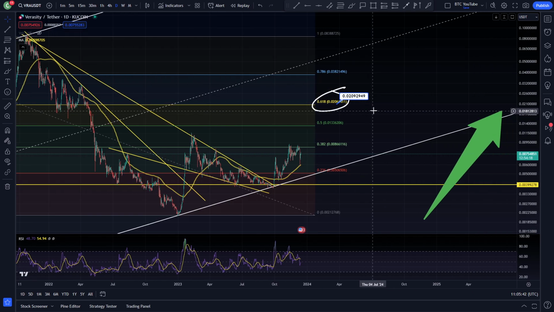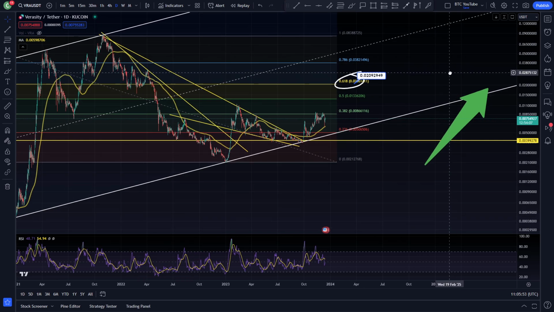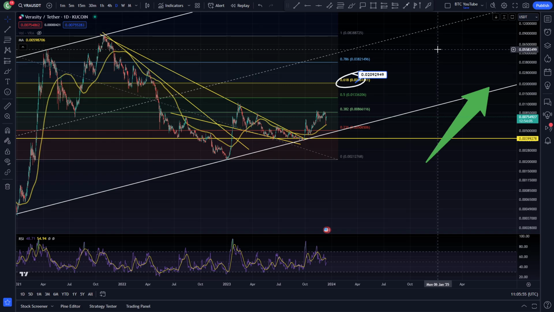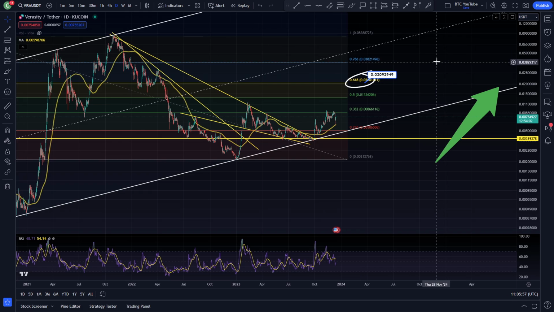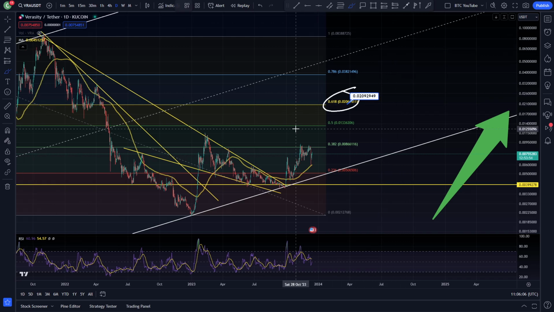Still doing what it needs to do. I still have my technical target of 2 cents up here, which I think we'll head up towards pretty soon. That is just around a 2.5x from the current price. I think beyond that we're probably going to see Verasity doing very, very well in the future as well. But right now, as you can see, no fireworks at all yet. The best is yet to come. Right now Verasity is just doing what it needs to do, working its way up through these Fibonacci levels, slowly making those higher highs in this local area. I think we'll come up and make a new high pretty soon, in my opinion.